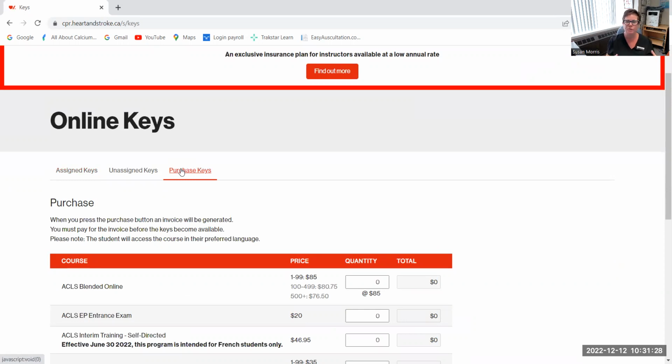This is where the student will be assigned a number or a key. They will go in and do the online component of the course. That is considered part one. And then you, as the instructor, will offer part two. Part two is where they actually come in and demonstrate the skills.